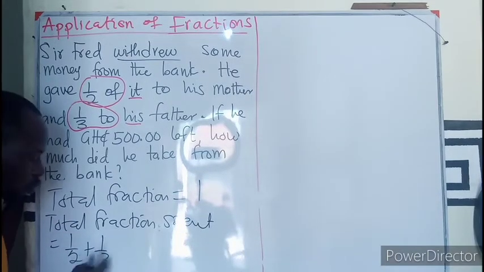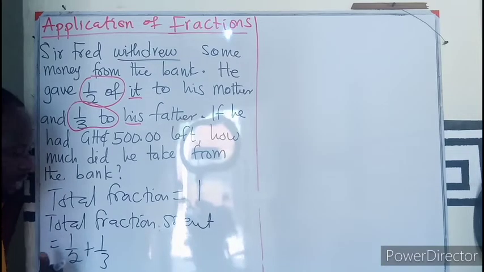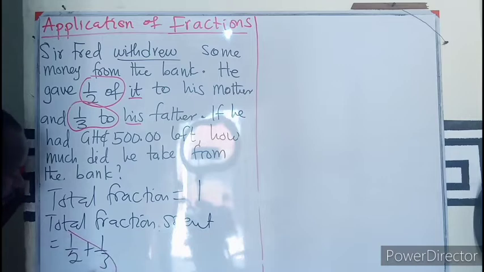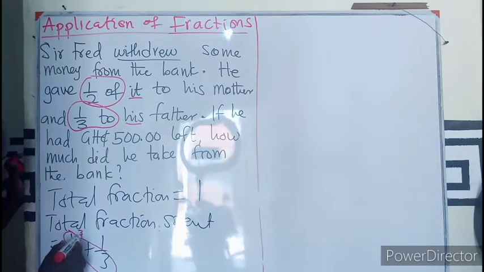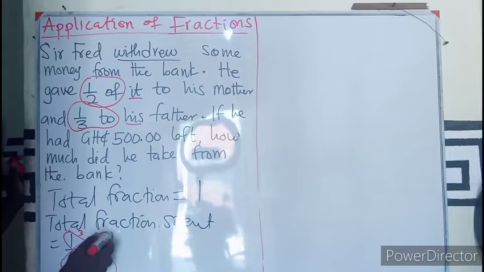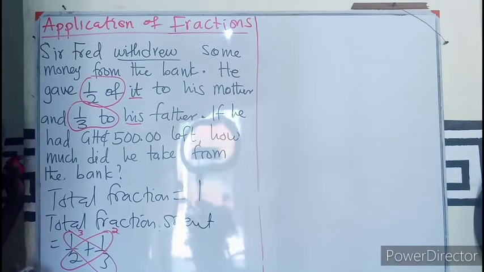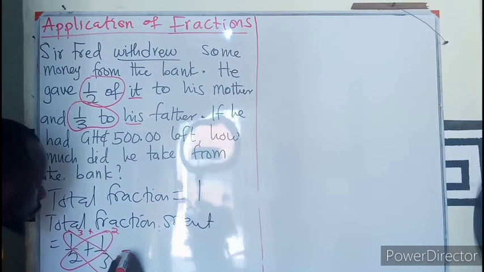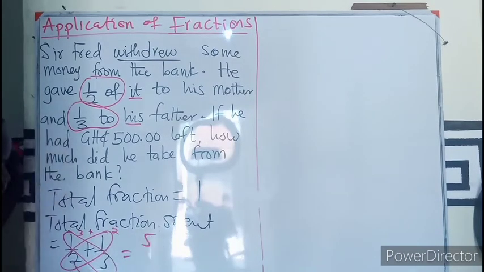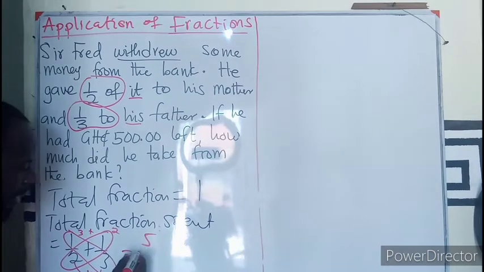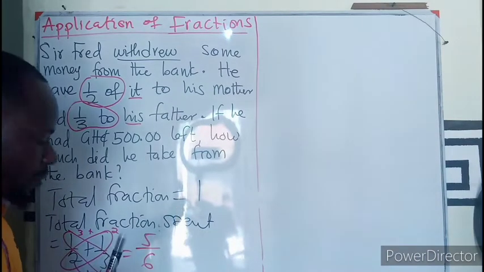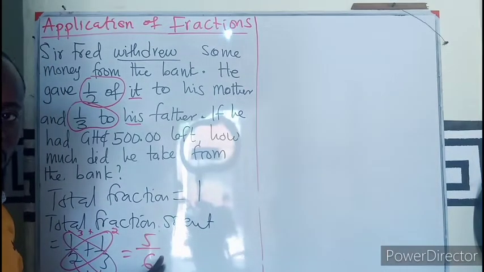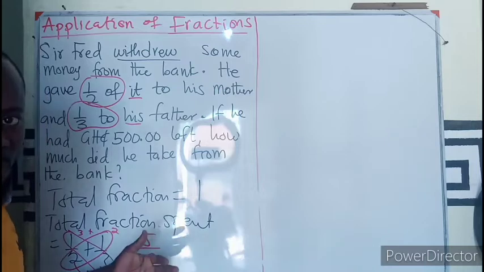Because I spend 1 over 2, I spend this. So I can find the total of this using the butterfly approach. We multiply this by multiplication, that will give you 3. You can also multiply this, that will give you 2. There's a plus here, so 3 plus 2 will give you 5. Now we multiply the denominators. That will give us what? 6. So it means that total fraction spent is going to be equal to 5 over 6. That's the one we spent.